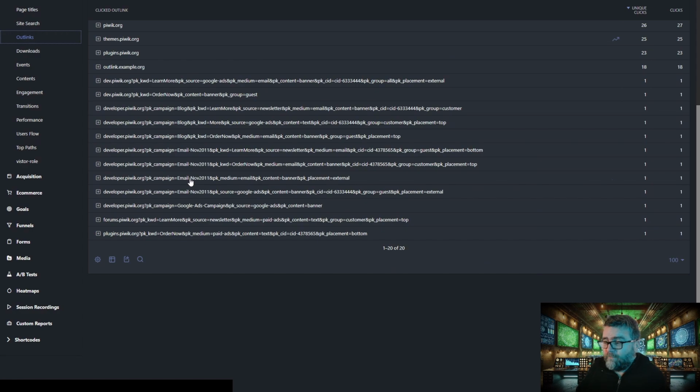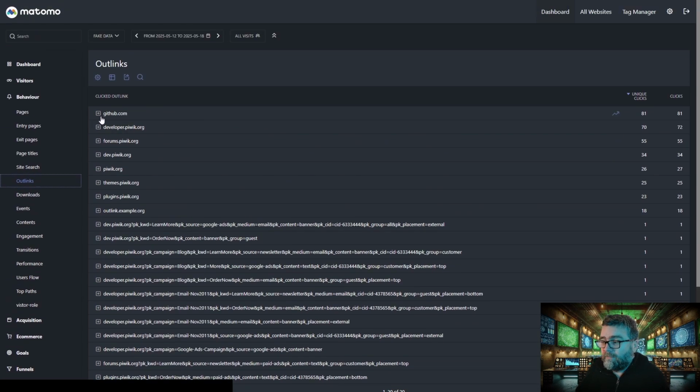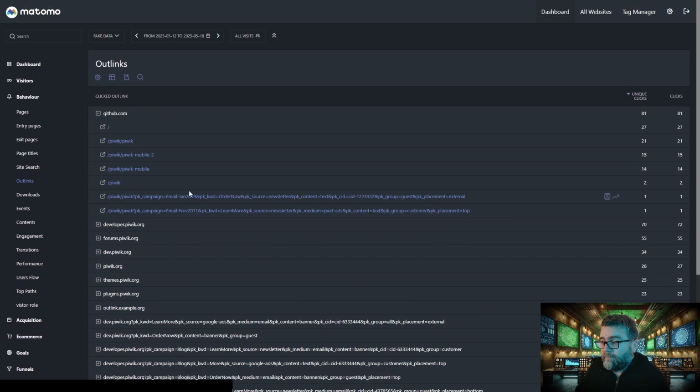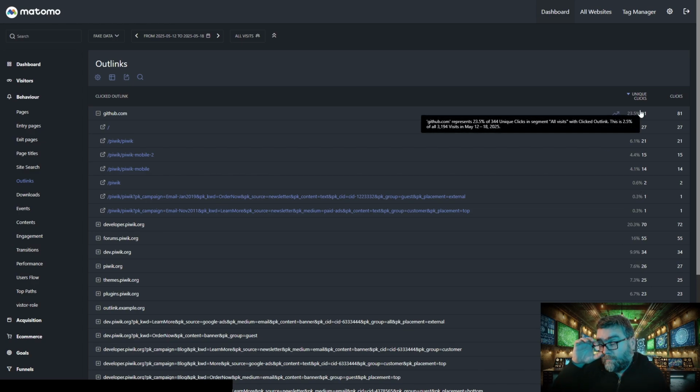So you can see a list of all the outlinks, and if I expand one out, it gives the actual full URL used to go to whatever the outlink is. On the right hand side we've got a breakdown of how many times it's been clicked for this date range. For really low level tracking of outlinks, where you just want to count what they are, that's probably perfectly fine, but we also want to know what drew people to your website to click on that link to start with. But we'll get onto that.